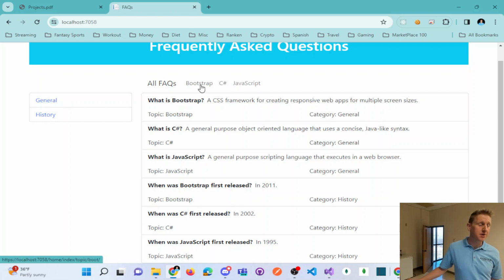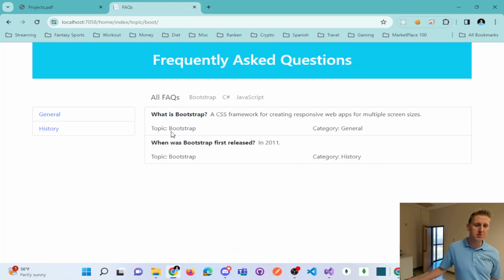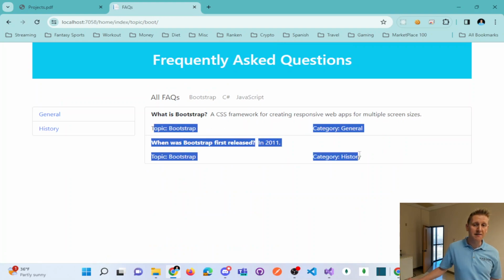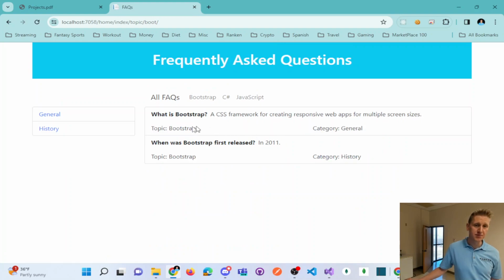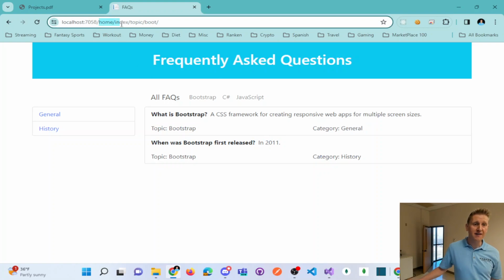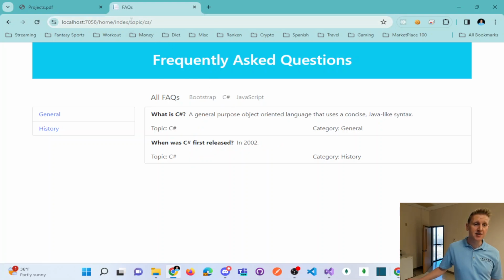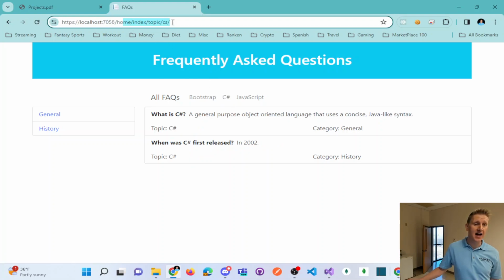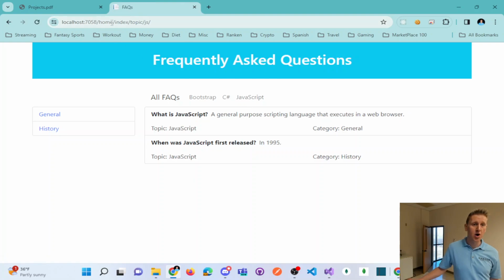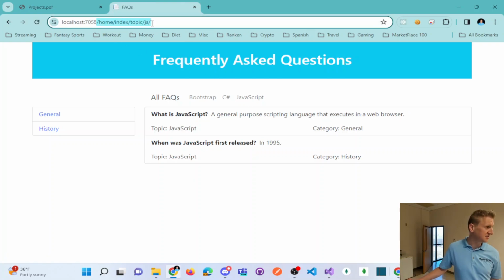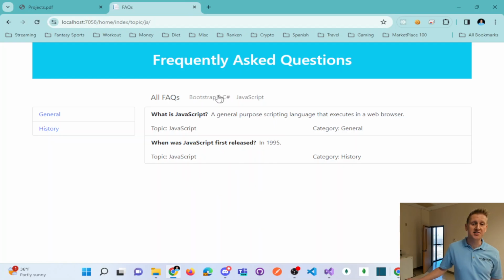When you click a topic, it performs a filter by the topic. You can follow the route, of course, the home index method, but then we've got /topic/boot. If I change topics, notice home index topic CS, home index topic JS. So we've got topics going across the top.